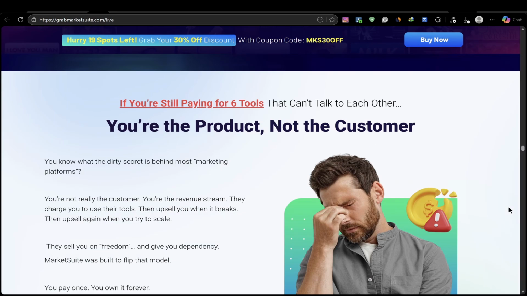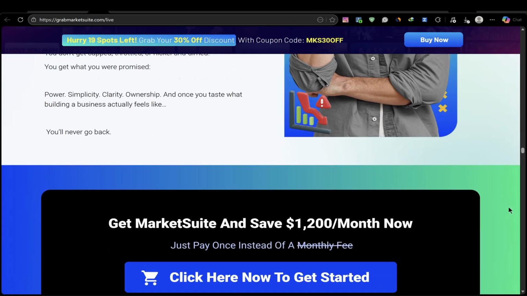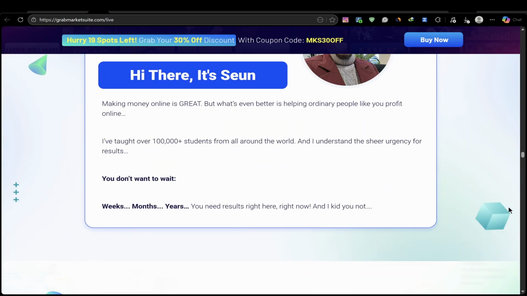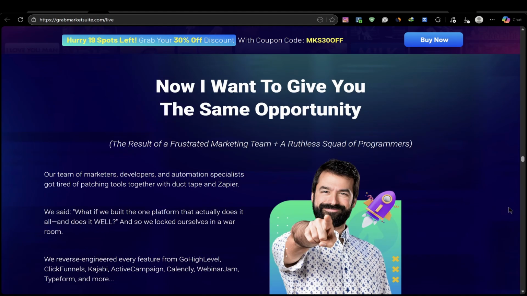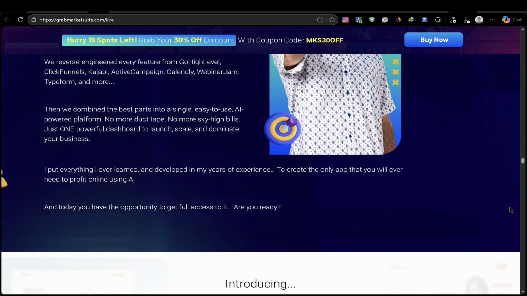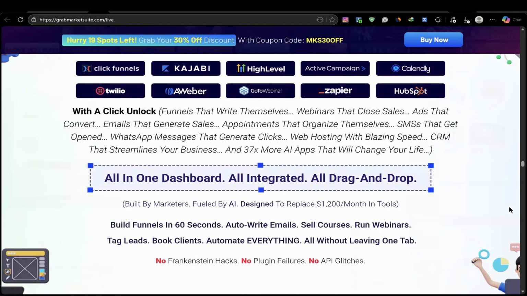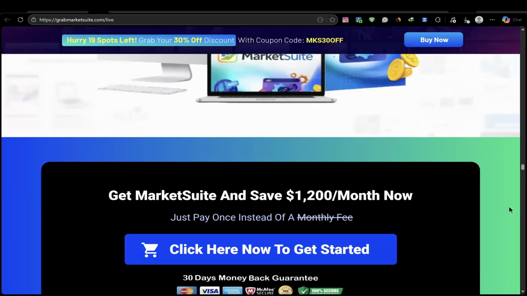Now, courses. Upload your lessons, add modules, set pricing, and publish your entire course platform in minutes. Finally, appointments. This replaces Calendly. You can set up your booking calendar, add availability, and integrate automated reminders. Everything is clean, simple, and beginner-friendly.